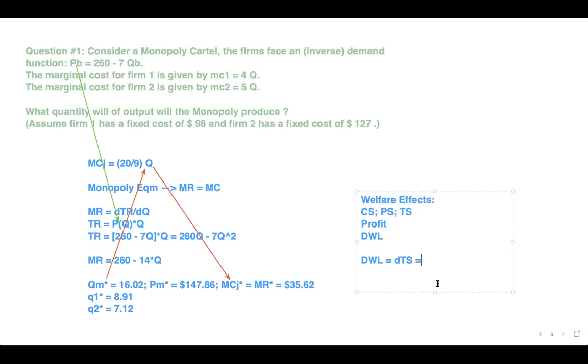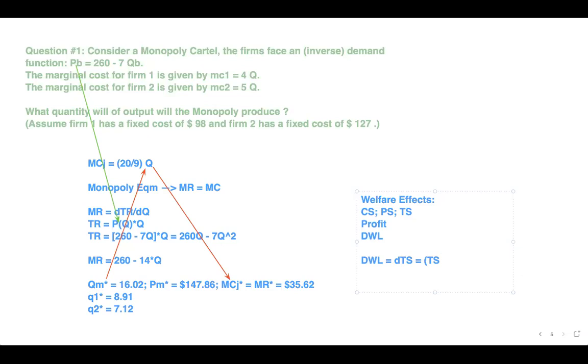The graphical representations become, like how I'm using them, mere illustrations of what's going on. And sometimes illustrations are useful and sometimes they aren't. But the underlying mathematics will never cause you trouble. So when we calculate deadweight loss, we're always going to use the total surplus in our particular situation. And in this case, it's monopoly.